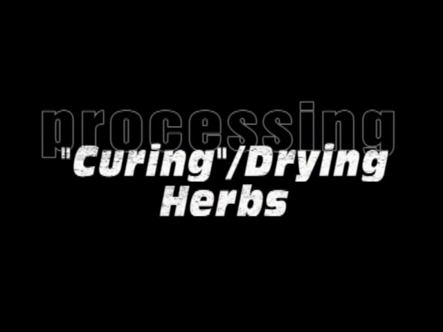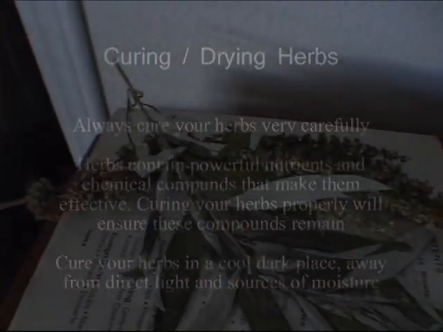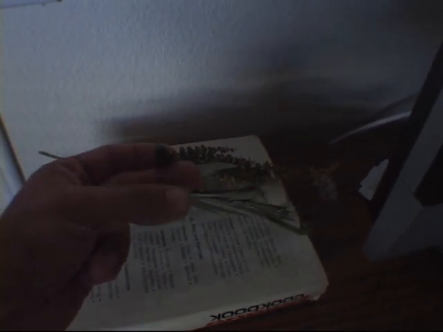A tea from nettle can be made from the dried or fresh plant. When drying plants, place the herb in a cool, dark place, away from direct light for up to 7 days, depending on the herb. It should retain most of its color if dried properly, should not turn brown, and should not be so dry it crumbles into powder upon touching it.